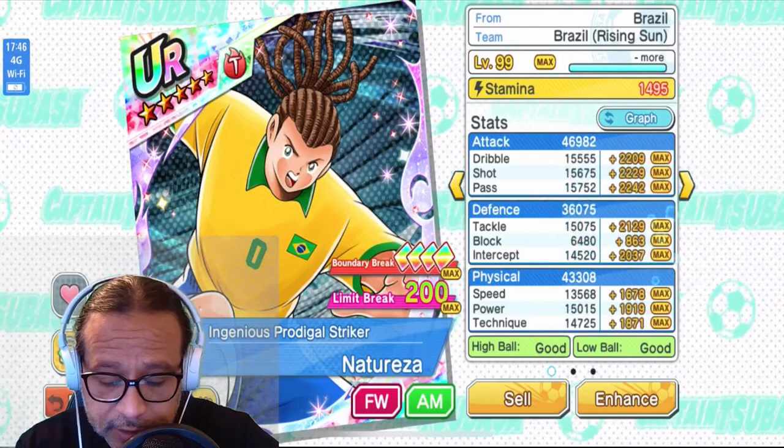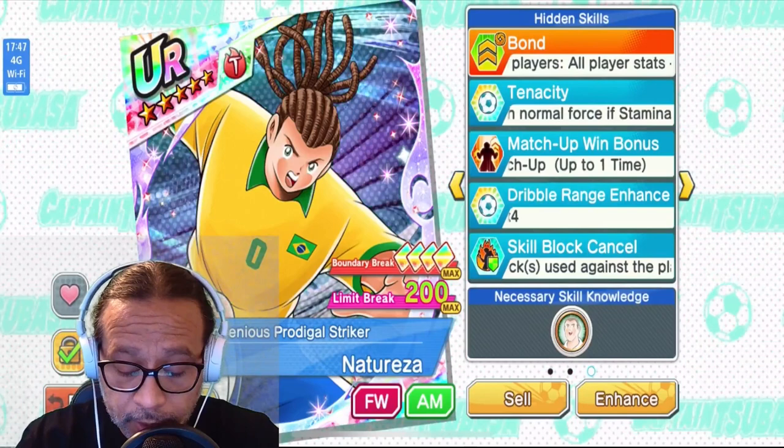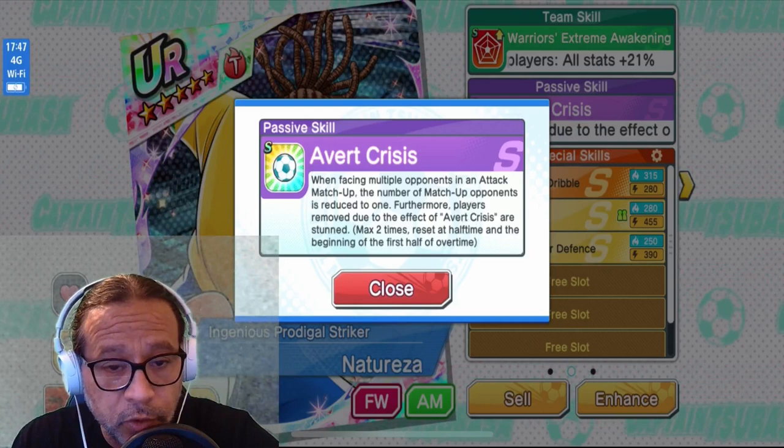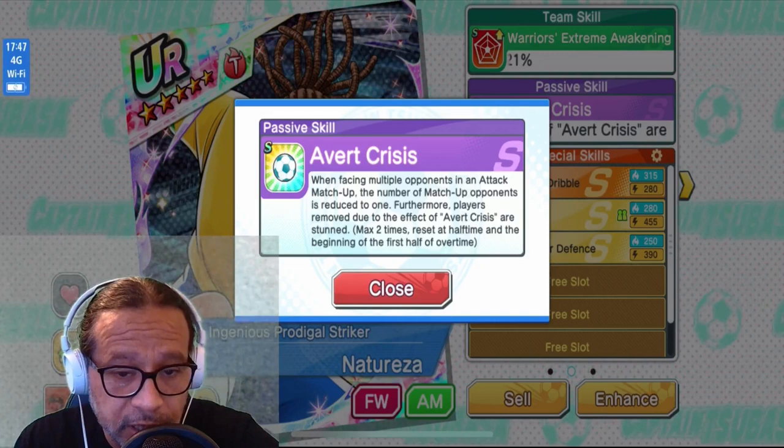What makes this particular unit dangerous is that he was the first one to get this passive skill right here. When facing multiple opponents in an attack matchup, the number of matchup opponents is reduced to 1. Furthermore, players removed due to the effect of Avert Crisis are stunned. Max 2 times, reset at halftime and at the beginning of the first half of overtime.